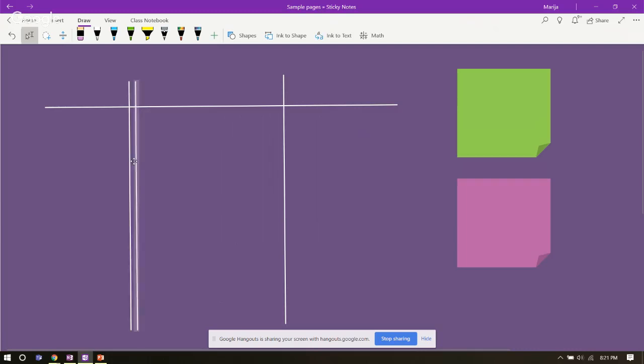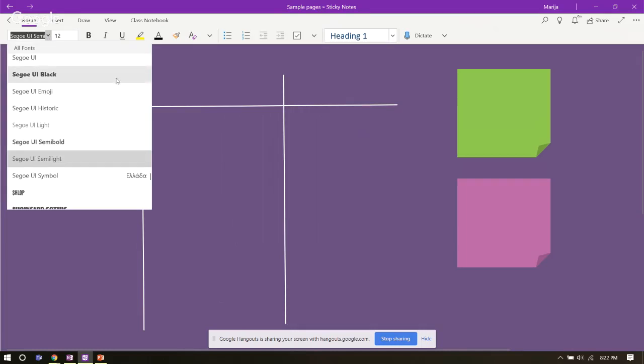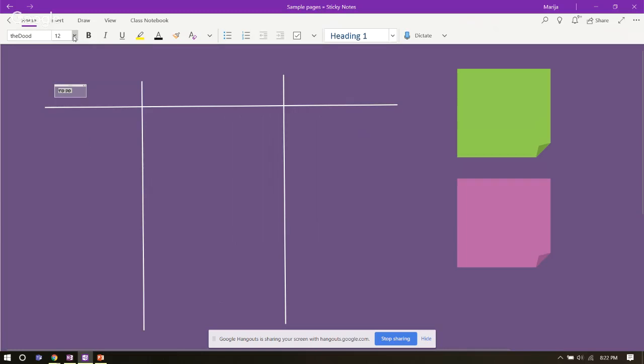I need to move this here, and then I'll make a do, and I'll change the font. So here is one. Yeah, I really love this font.